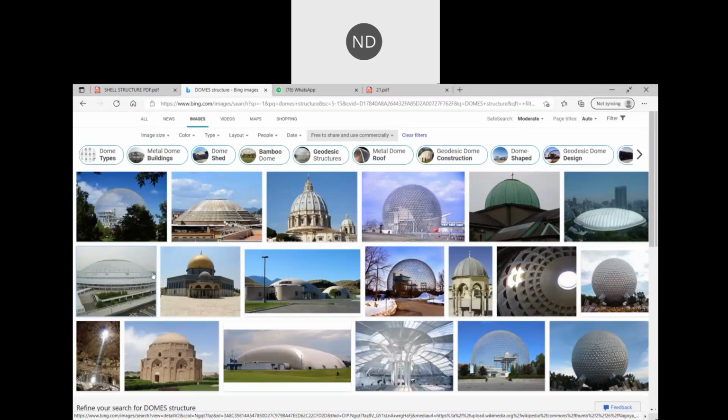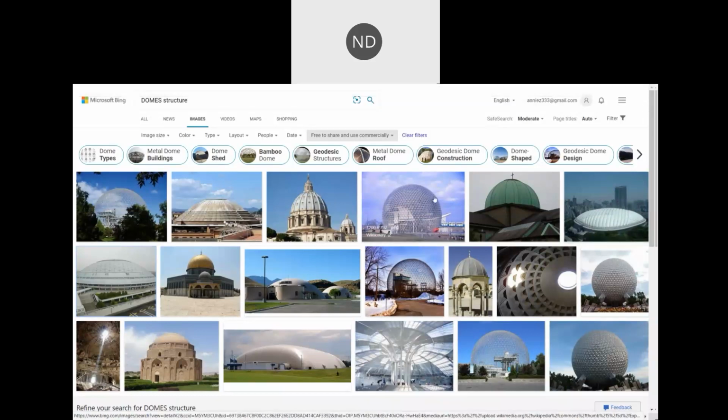It is looking like a space shape, designed in this way, right? So these are your dome shell structures. It can be in this way also. It can be semicircular, it can be circular, it can be square, semi-square, but you see these edges are rounded off. So these are your dome shell structures. Okay.